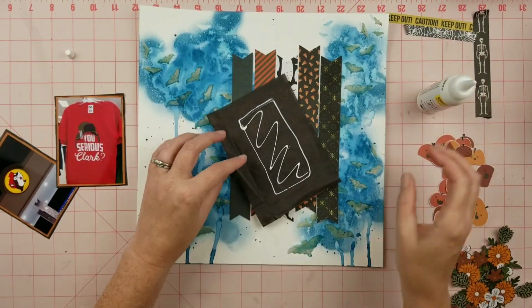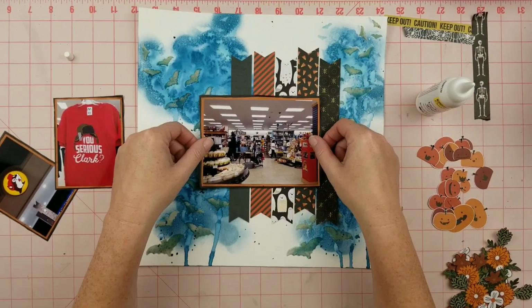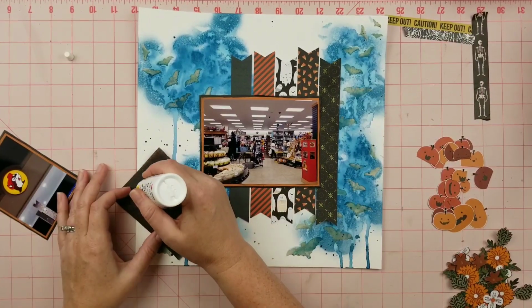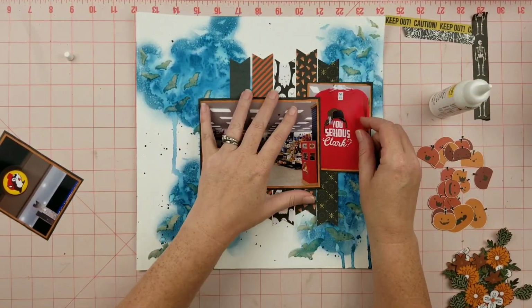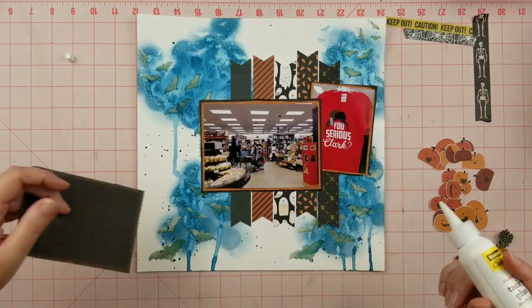But sometimes it does give you some play. So like with these pictures here, I'll still be able to move them around just a little bit. And I get that tucked in.